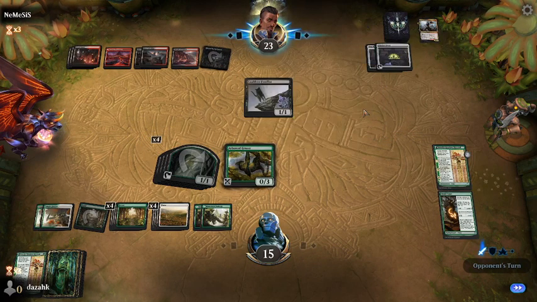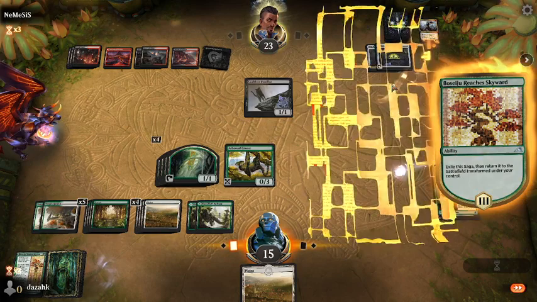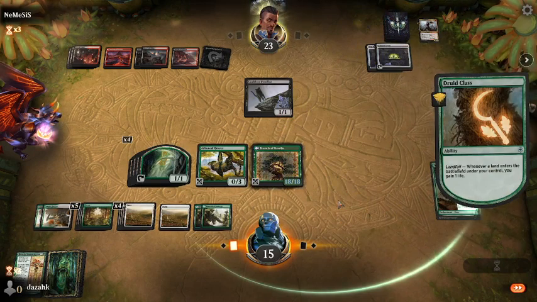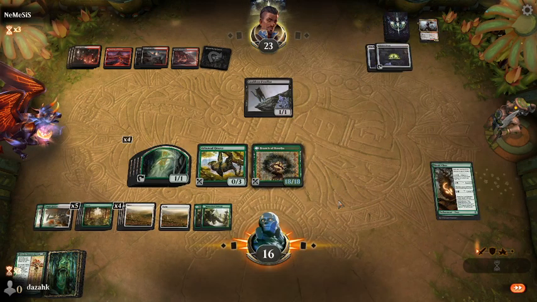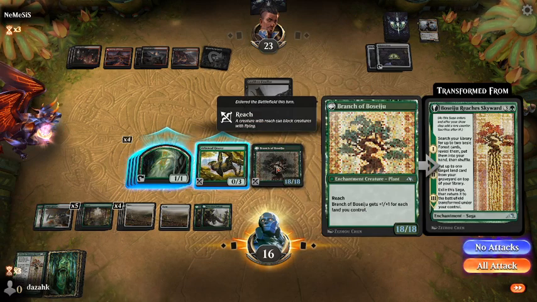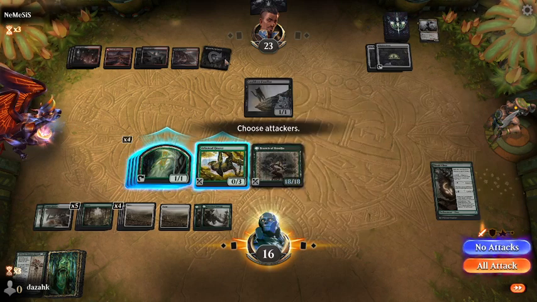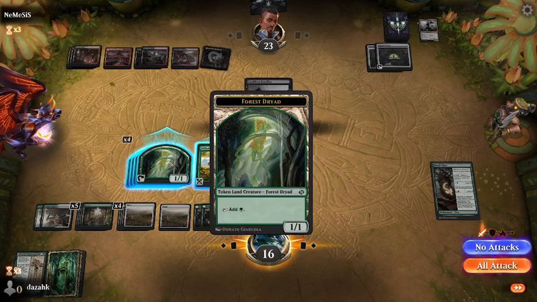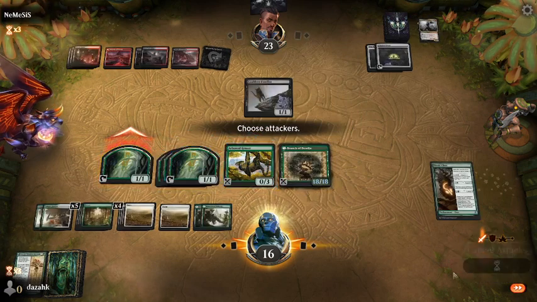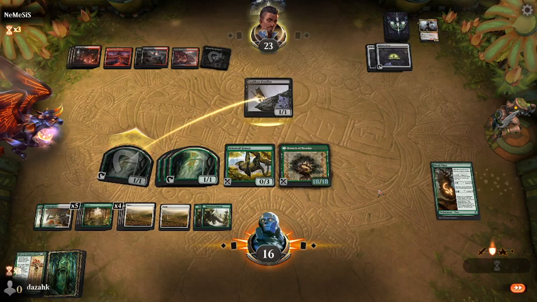Now he has Hive of the Eye Tyrant, so that is a good sort of finisher, which I have to respect. So how many can we attack? Let's assume he's got Fatal Push number 4 for the Branch of Boseiju, so that's dead. This could block. Yeah, I think I can only attack with 1. It's better than none. And then I'll still be able to block the Hive of the Eye Tyrant.